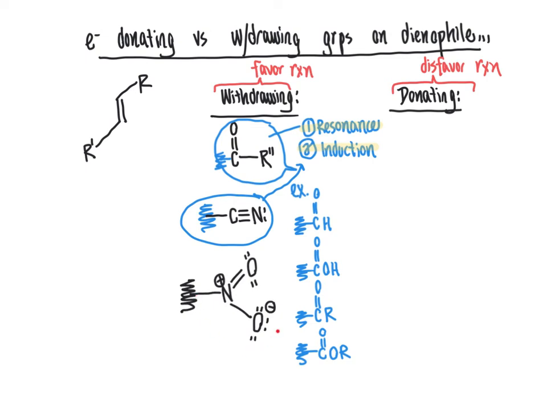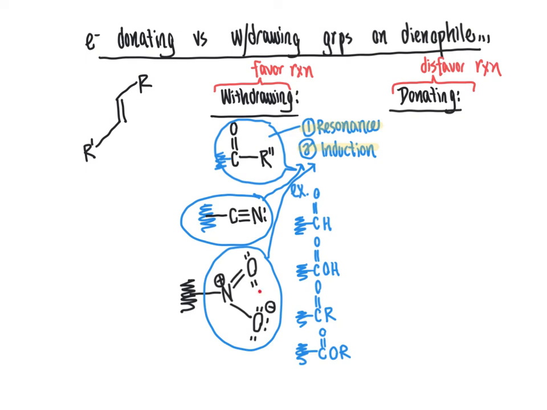This group is electron withdrawing as well by arguments of both the resonance and the induction, just like our other situations up top where we had a nitrile group or a carbonyl group present. And the reason is that we could take the pi electrons, move those over to make a carbon-nitrogen double bond while moving one of the pi bonds from the nitrogen-oxygen bond out onto the oxygen. In addition to that resonance argument that makes the nitro group strongly electron withdrawing, there are also not one, not two, but three electron withdrawing by induction atoms here. That is, the two oxygens and the nitrogen are both more electronegative than carbon, and they're going to be pulling electron density toward themselves by induction as well.